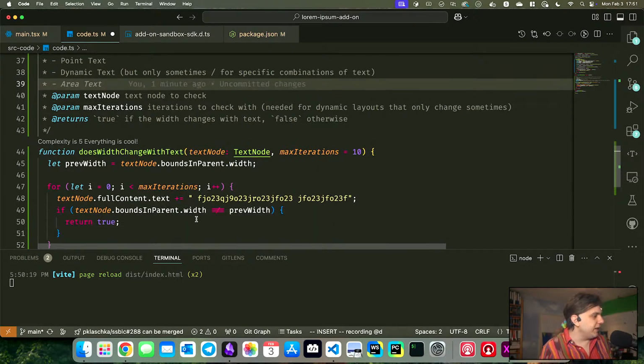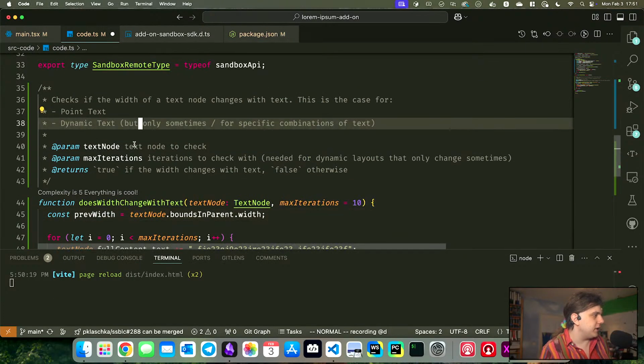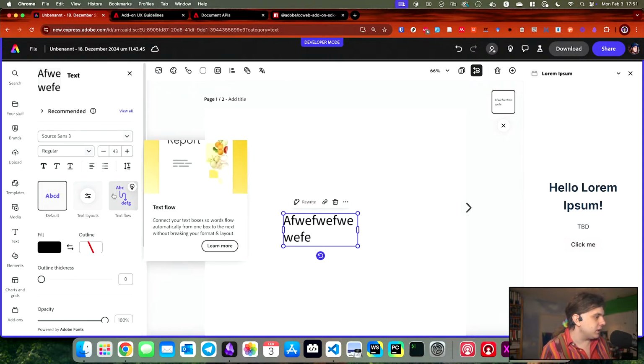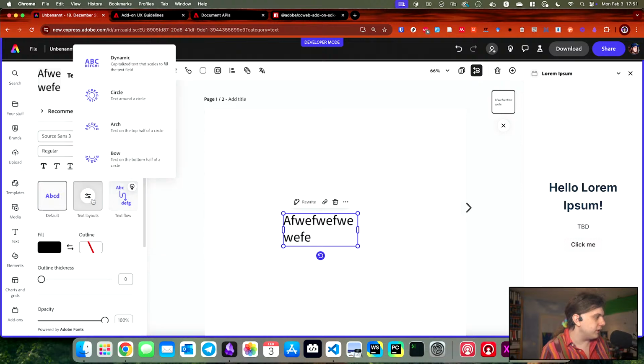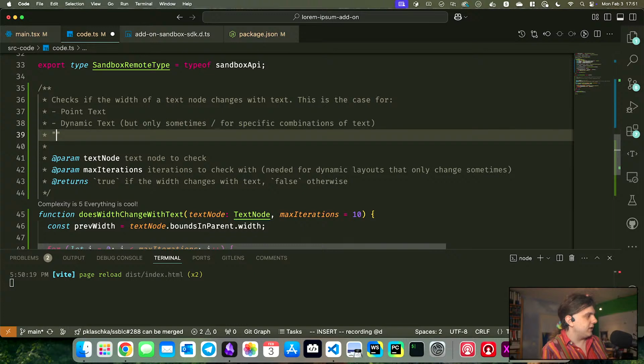Yeah, the width didn't change for, yeah, we can also make this a constant, of course. It didn't change for the text flow. So with that, it really only changed for the text layouts, circle, arch, bow.